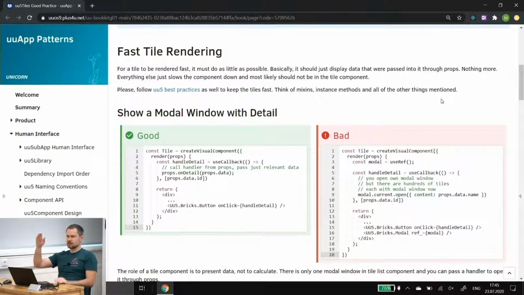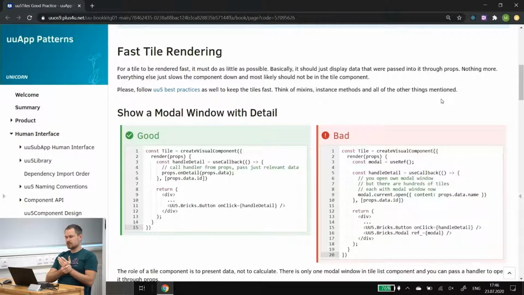And when the user scrolls down or up, you need to quickly change the content of the tiles. It means you need to quickly destroy the previous components and quickly create new ones. So the mounting and unmounting of the tiles must be really quick, and it means it must be as simple a component as you can write.